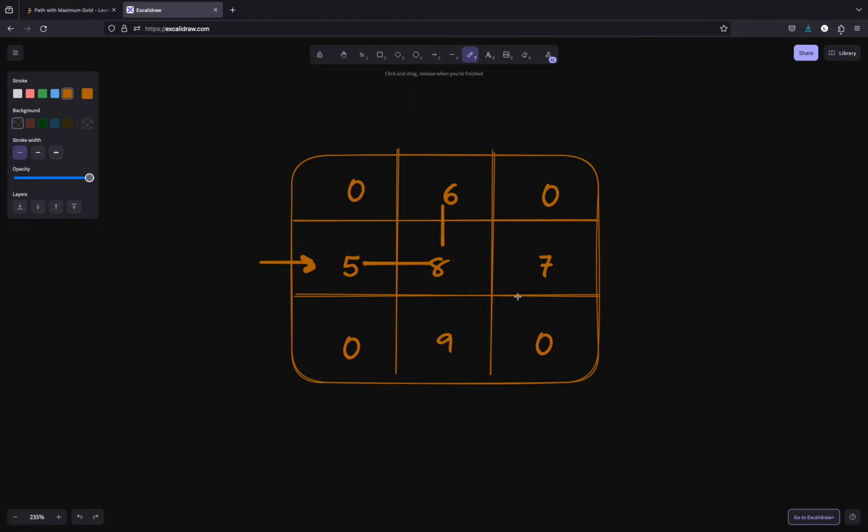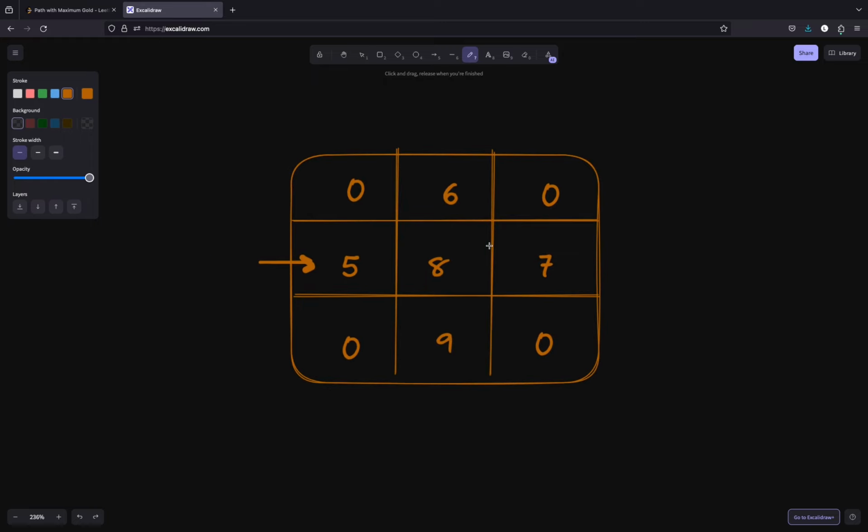We have to do this for each of the cells, for 5, 8, 7 and 9, and in the end we will compare the results of all of this. Whatever the max is of all of that, we'll return that value.